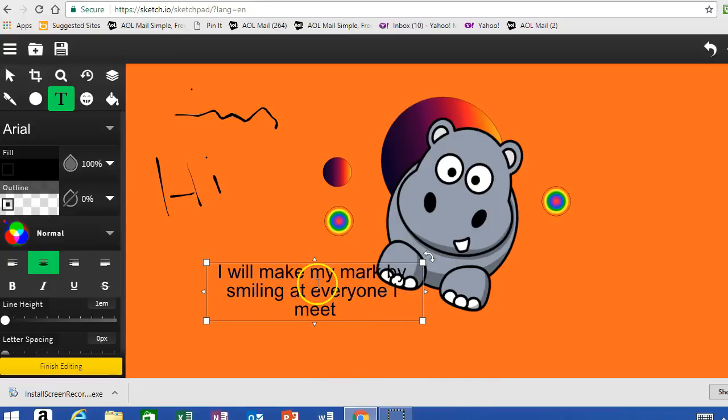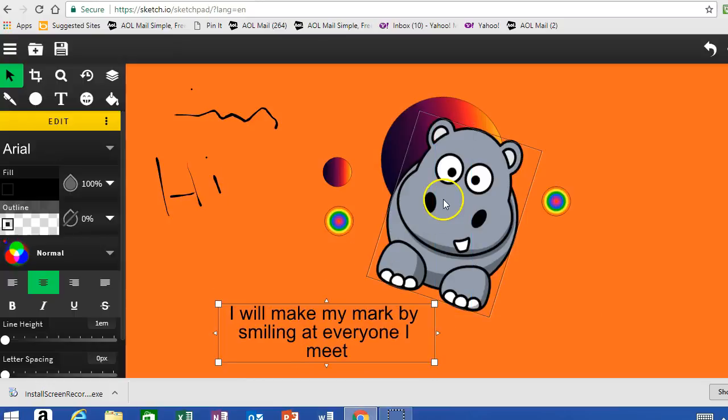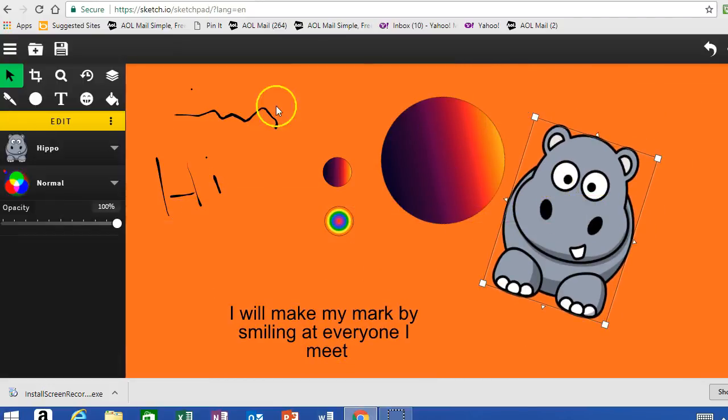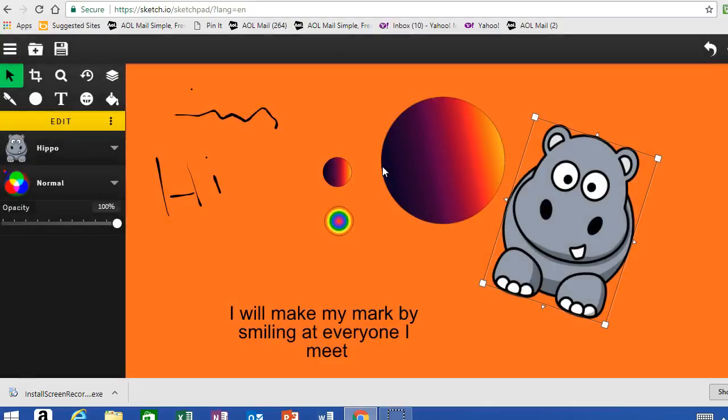There we go. Now if I want to move this, I can just come up here to the select arrow and move it around anywhere I want. Same thing with anything else. I just click and move them around. Get it to where I like it. Once I like my project, I'm going to come up here to this little thing, and I'm going to click it. And then you'll see this is the saving spot. I'm going to pick one of these two right here, and then I'm just going to click it to save it. And then you are done.